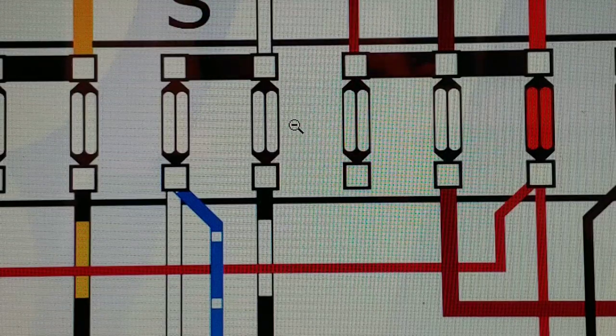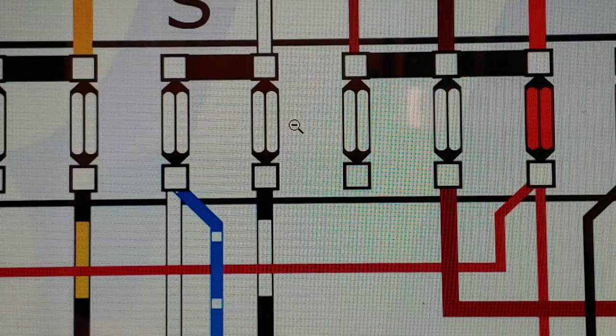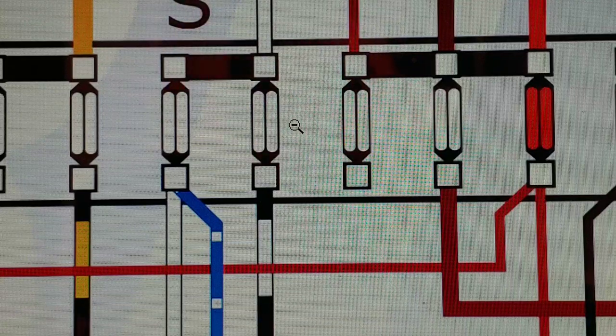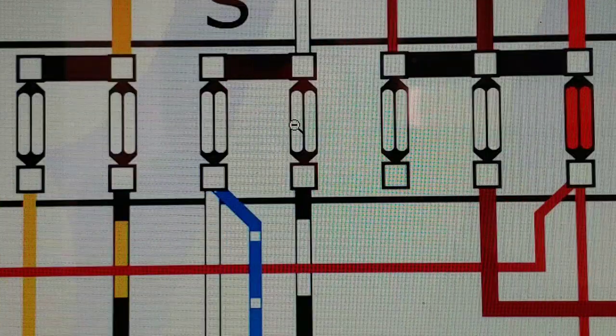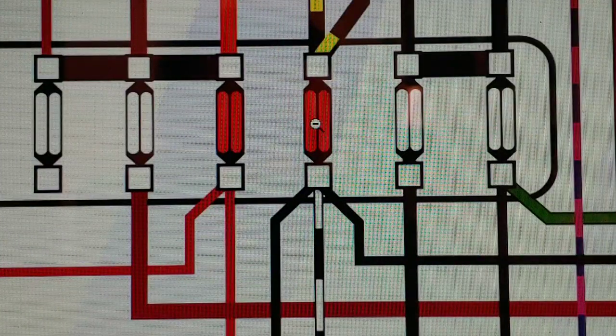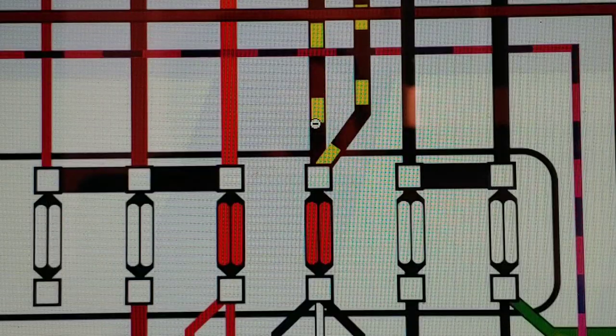I try to do one video on the diagram, which we're showing here, and a second on-car video to show you guys where these wires are going so you understand these wires aren't 35 to 40 feet long. We are on fuse number 10. Let me get the computer set here and put the magnifying glass on the fuse. We're starting out with a red fuse — the red fuse, if you guys remember, is a 16 amp; the white ones are 8 amp.